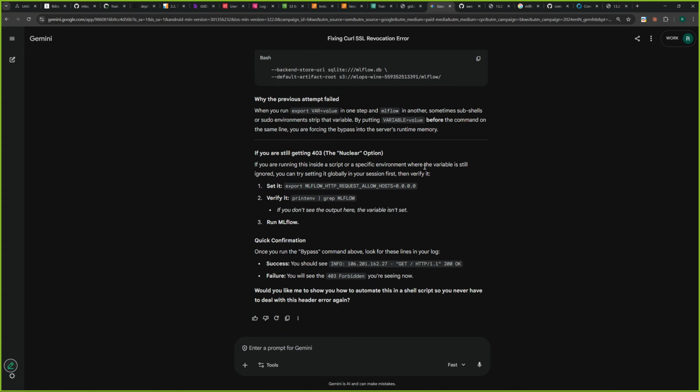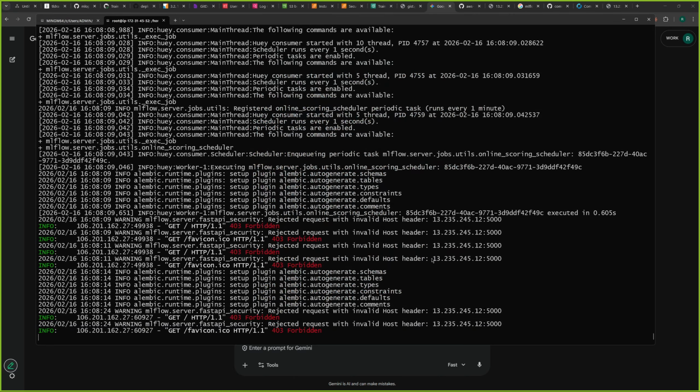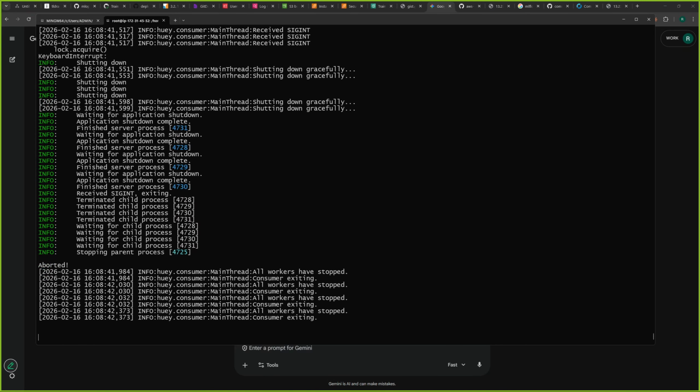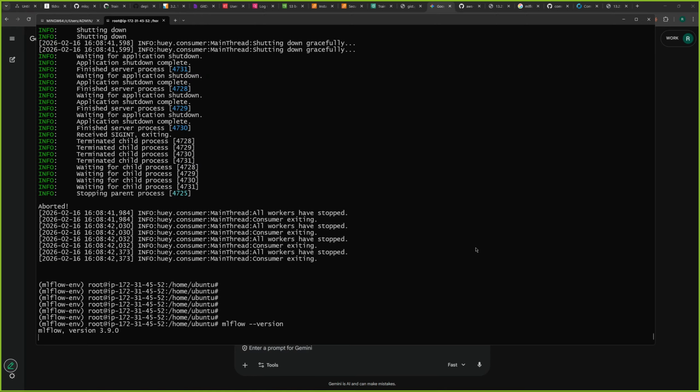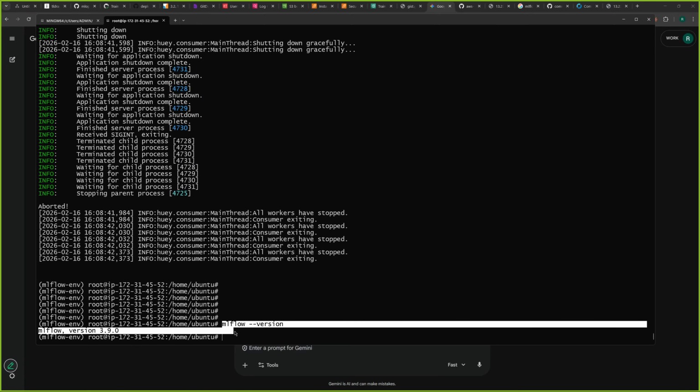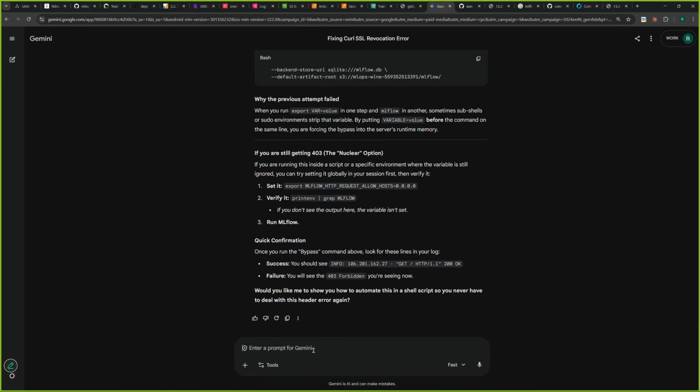Maybe MLflow version issue. MLflow version. Yeah, so this is the latest version, I guess. This version would be having a problem.